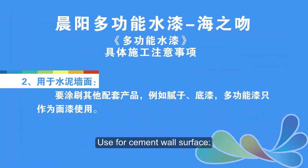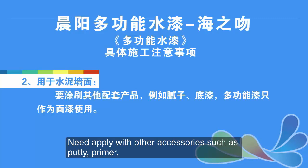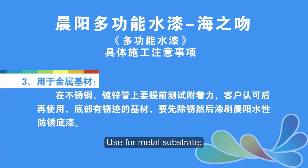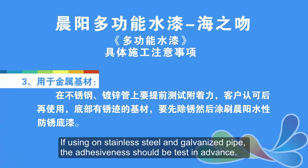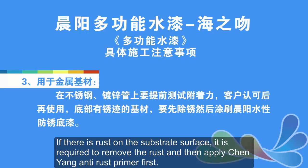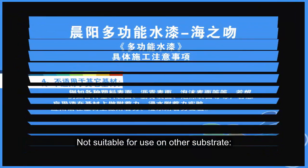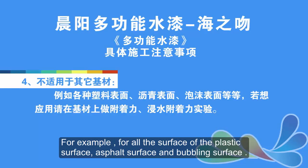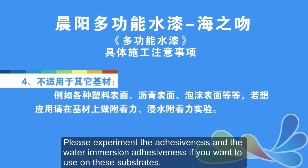Use for cement wall surfaces. It needs to be applied with other accessories such as putty and primer. The multifunction paint can be used only for surface coating. Use for metal substrates. If using on stainless steel and galvanized pipe, the adhesiveness should be tested in advance. If there is rust on the substrate surface, it is required to remove the rust and then apply Shenyang anti-rust primer first. Not suitable for use on other substrates, for example plastic surfaces, asphalt surfaces, and bubbling surfaces. Please test the adhesiveness and the water immersion adhesiveness if you want to use on these substrates.